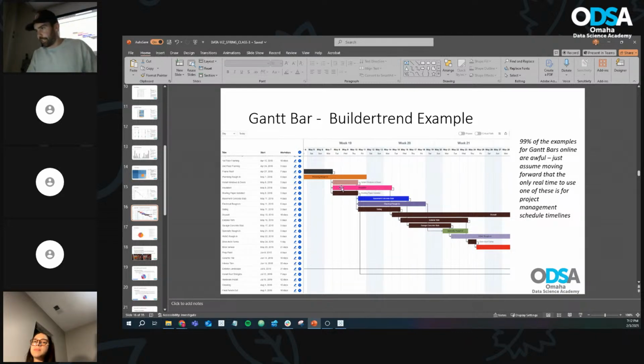So you can see the insulation gets done on May 14th, and there's this little line that comes down. Then they can start the drywall, and that goes a certain number of days. So you can see which ones are really quick. The roofing paper installed only takes 3 days here, but you have to get that done before you do something else. So that's a Gantt bar.